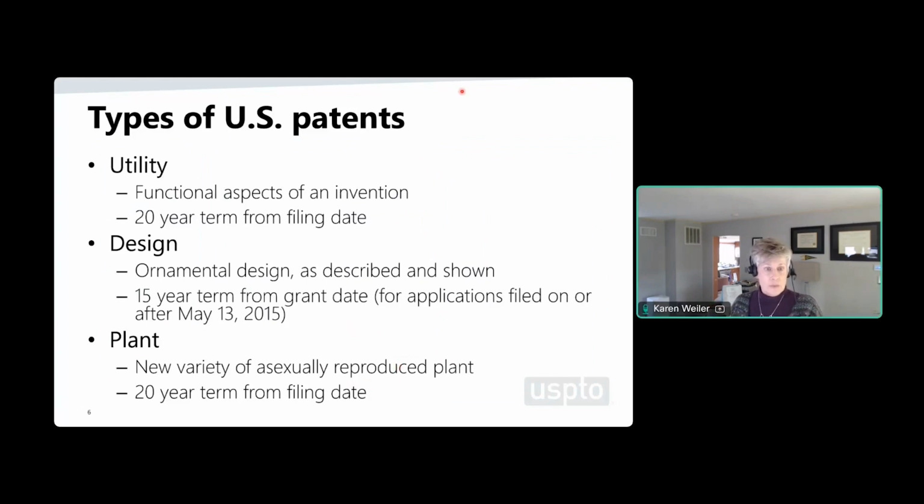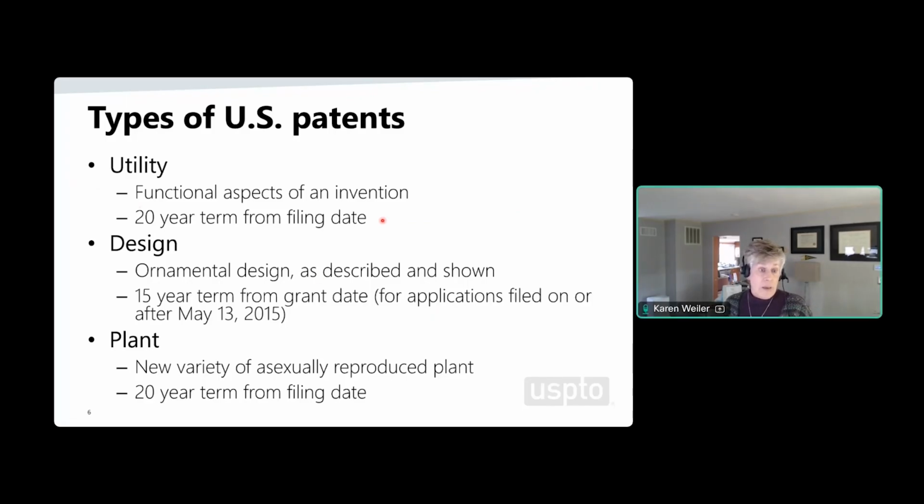If we just focus on US patents, there are 3 types, and you probably are familiar with these. There would be the utility patent that protects the functional aspects of an invention. These patents are directed to a new process, new machine, article of manufacture, composition of matter, or any useful improvement thereof. One example that we often offer here is a mobile phone and all of the technology that's packed into that phone. Many, many patents could be there.